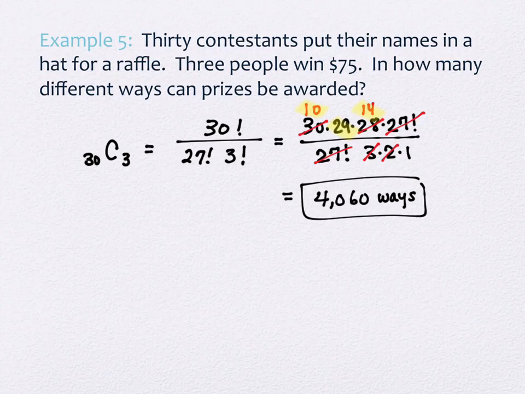So it would be okay if we didn't cancel out. If at this point, let's say you got down to the point here where you had 30 times 29 times 28. You'd already canceled the 27 factorials out and you had 3 times 2. If you multiply the top together here, multiply the bottom together here and do the division, that's fine too. You'll get the same thing. Yeah, you could do that. Okay, any other questions so far?